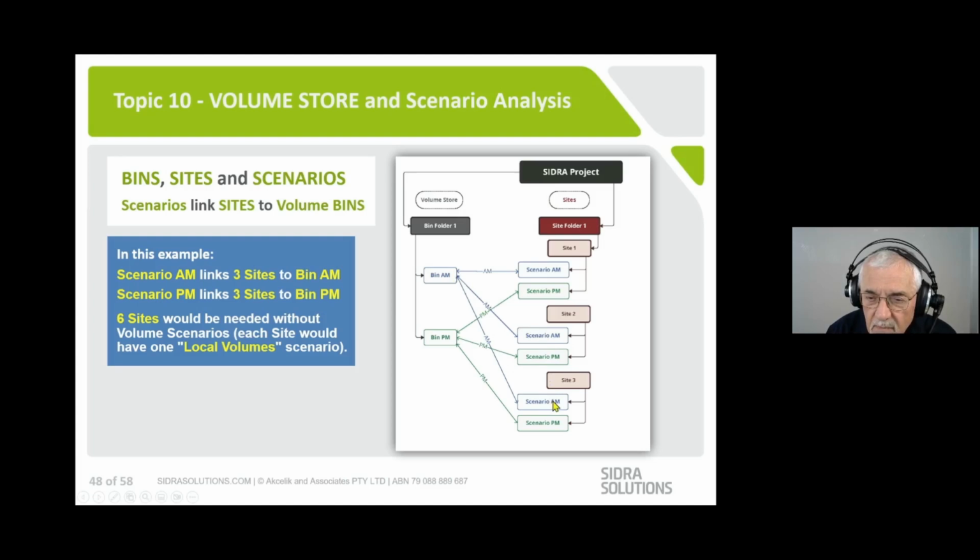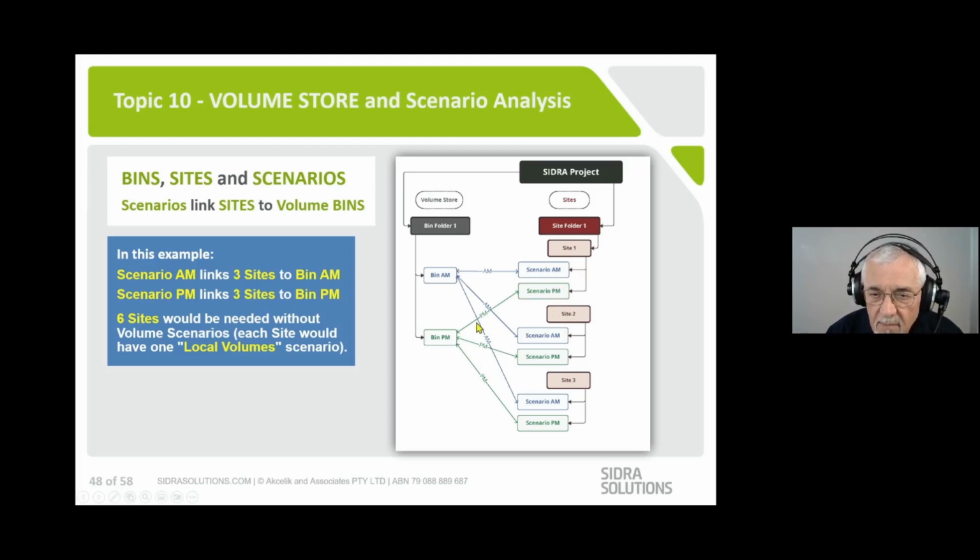The same. So I'm not putting volumes into the site. All I'm saying is that I have a scenario here. Here is the volumes. So you can see to the 3 sites, the same AM volume set applies through this without typing, without cloning the sites. Now, if I didn't have this system, as in previous versions, I would have to clone each of them or import the same volume from one to the other and so on. 3 of them.